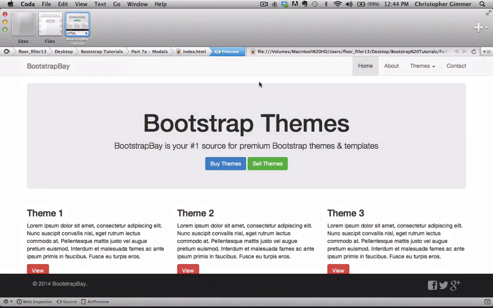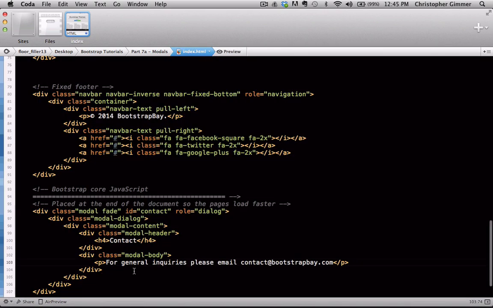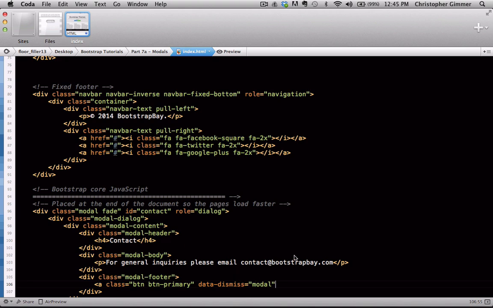The last thing we're going to do is add our footer with the button. Obviously still within the modal-content, we're going to add a div class equals, as you might have guessed, modal-footer. The naming does make sense here. Then we're going to create our close button. Just like any other button, we'll go class equals btn btn-primary, so we get that blue color. Then we want to write data-dismiss equals modal. This is going to trigger the dismiss function for the modal, and we'll name the button close.